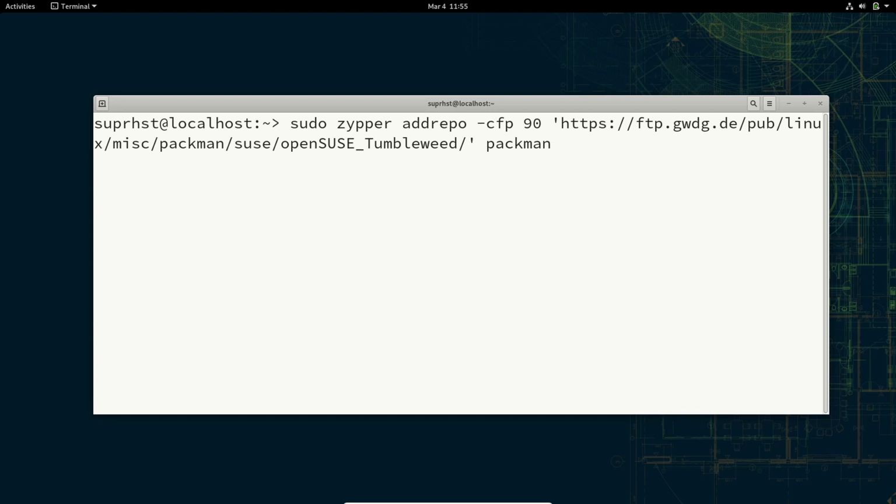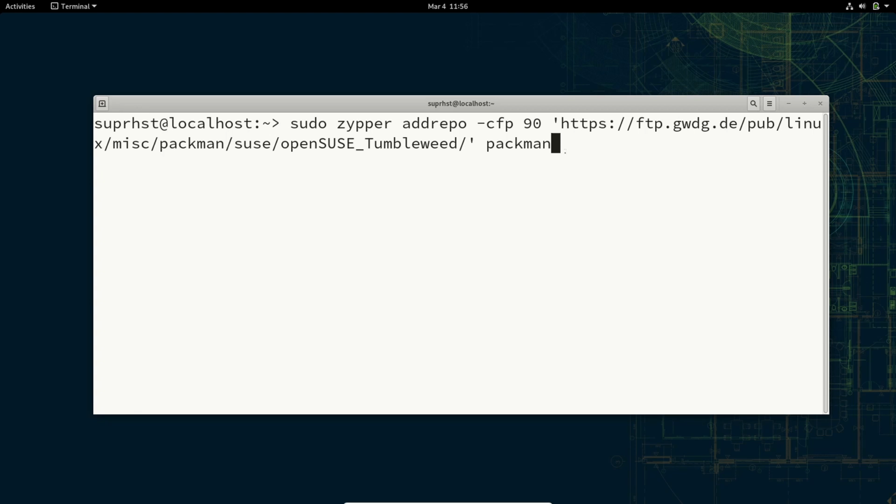the repository URL along with the repository name. So don't worry about this, I will give you a link to this inside the video description. I will put all the details in the video description so you can use that. This link is specifically for Tumbleweed, and I will specify the link for Leap also, and I will specify the link to OpenSUSE's official documentation in the video description.